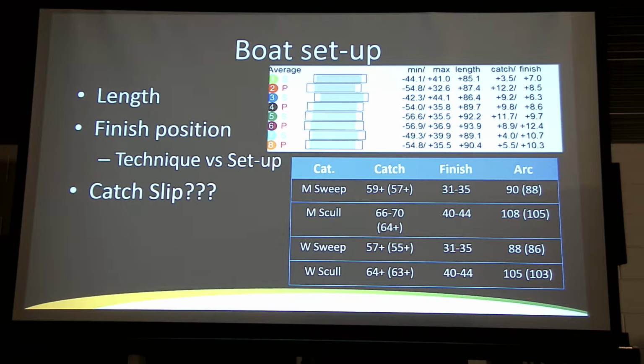What I would suggest is you have a look at the data, you analyse what you think you need to work on, and you coach them technically. And you stop looking at the data. As coaches, don't look at it. Coach the athlete, coach the athlete, coach the athlete. Right, let's test it again. Shit, all this coaching I did and I haven't changed.